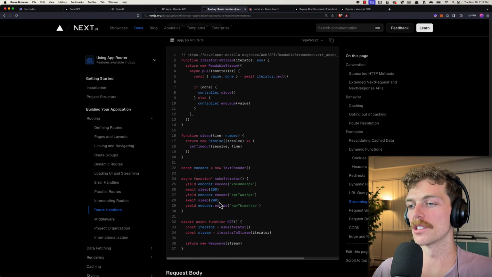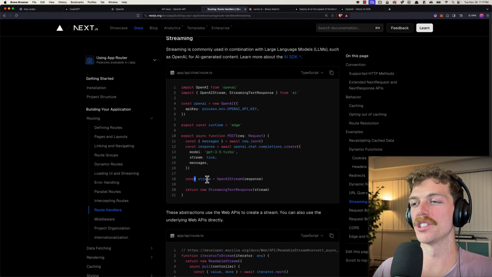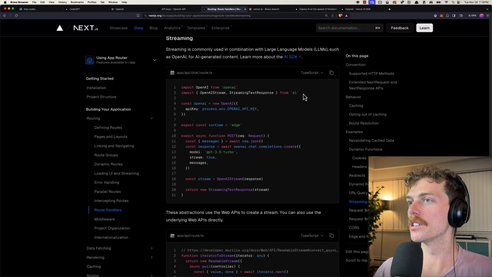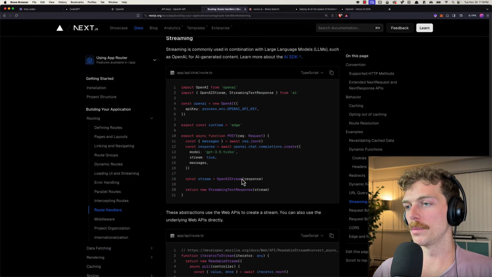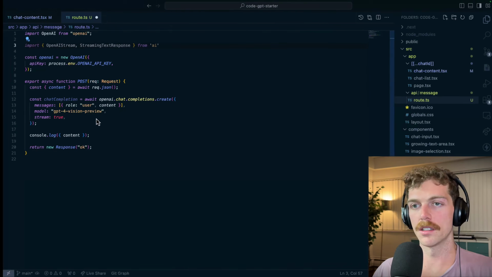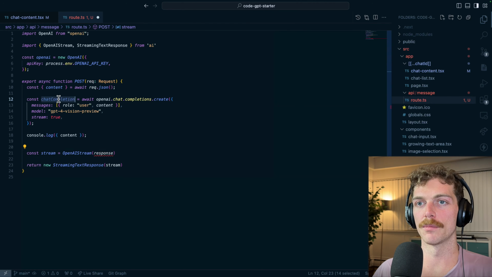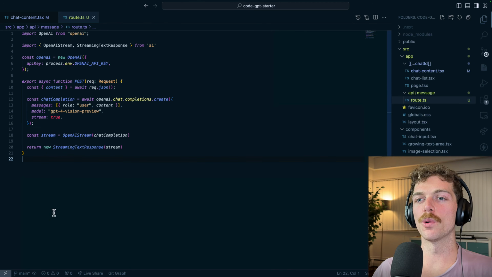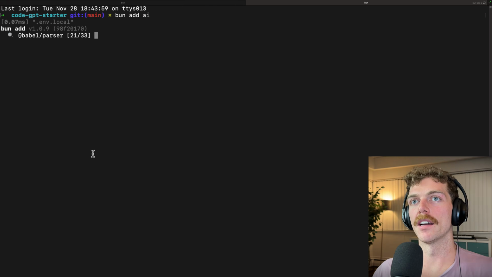So instead of having to write custom code like this, we can use their AI library, which allows us to just stream down a response super easily. So I'm going to copy this into here. And I'll copy these lines as well. So let's replace that response with their response. This is going to come from the chat completion. I'm not going to console log that out anymore. This is all we really need to send that response or stream that response back to our client. And then I'll also need to install, add the AI library.